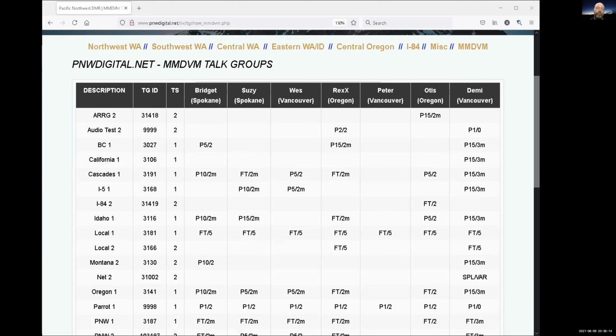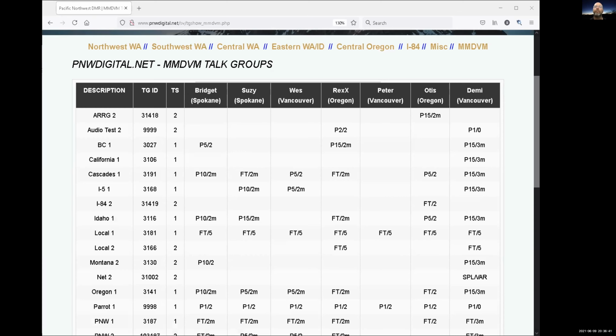The TAC 3, 10, and beyonds, they'll go to outside places if you need them to. And you can use them in state, I suppose, too, but they sometimes get busy. And the TAC 1, 2, and 3, they're kind of more private TACs, which accomplish the same thing, but they keep it within the PNWDigital family. So I'd go to those first, unless you need the TAC 310 type things.